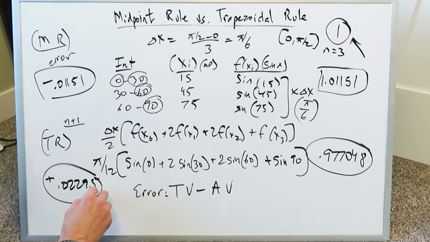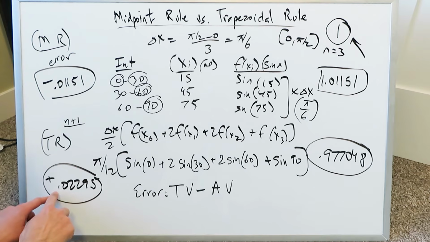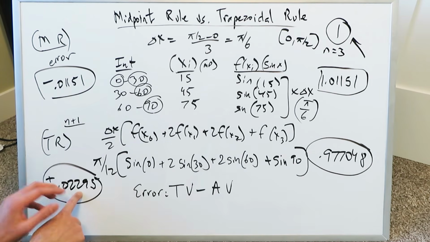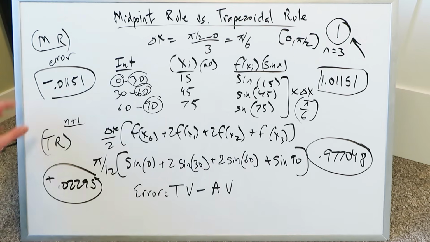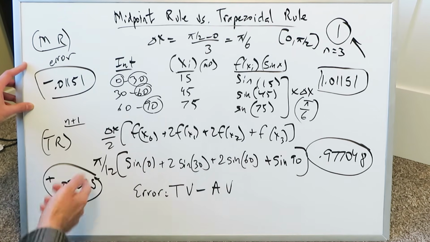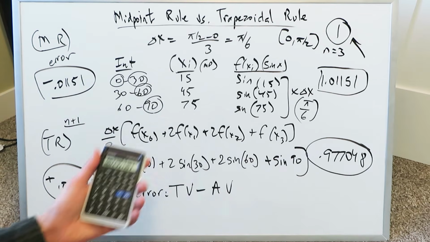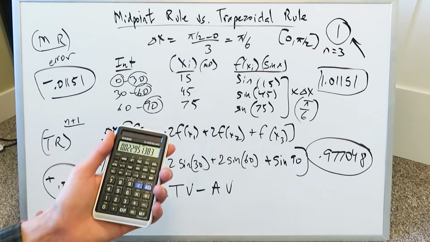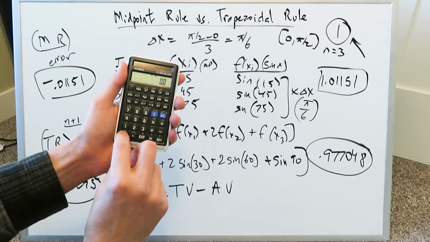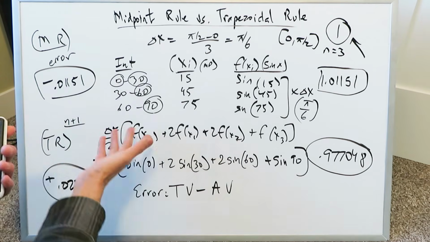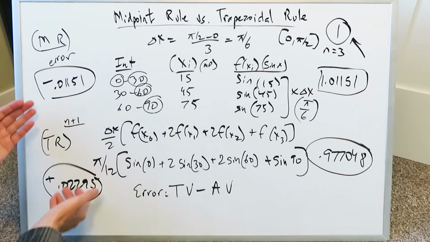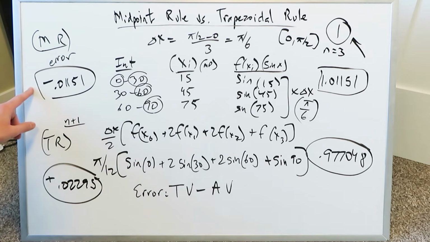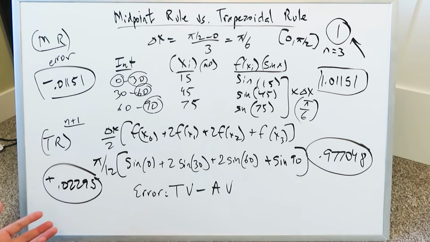You can convert these into percentages if you want. You don't have to, but look, the trapezoidal rule is like a 0.022 amount off. This is 0.011 amount off. This is twice as off as that. That's twice as close or twice as more accurate compared to this. You can do 0.02295, the error from the trapezoidal rule, divide that by 0.01151, the error from the midpoint rule, and you'll have a value 1.99. So even the discrepancies are very minor. This was still twice as more accurate as this in terms of the error amount.